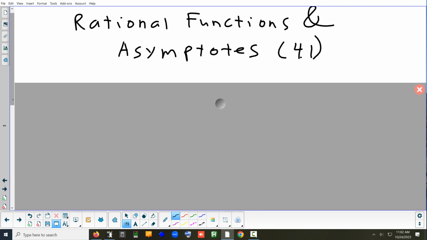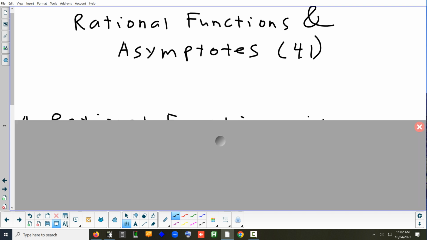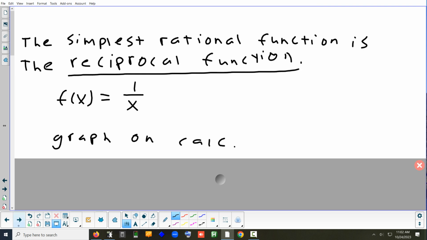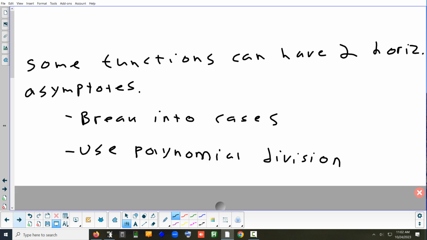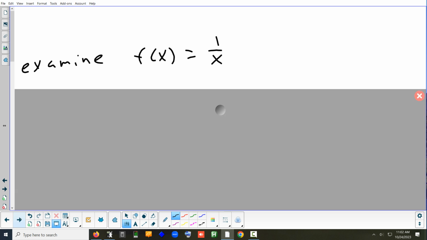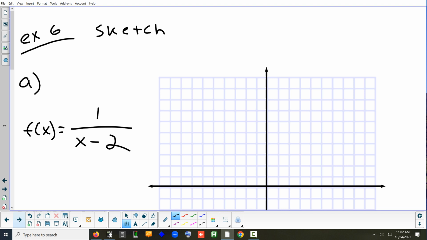Alright, so the rest of the week we're going to spend on 4.1 and 4.2. 4.1 and 4.2 are all about rational functions. So as an example, that's a rational function because it's a fraction. That's an even simpler rational function. That's another rational function right there. So we're going to talk about how you graph rational functions, what this number does, like how does it shift it? Is it 2 units left or right, or 2 units up or down?